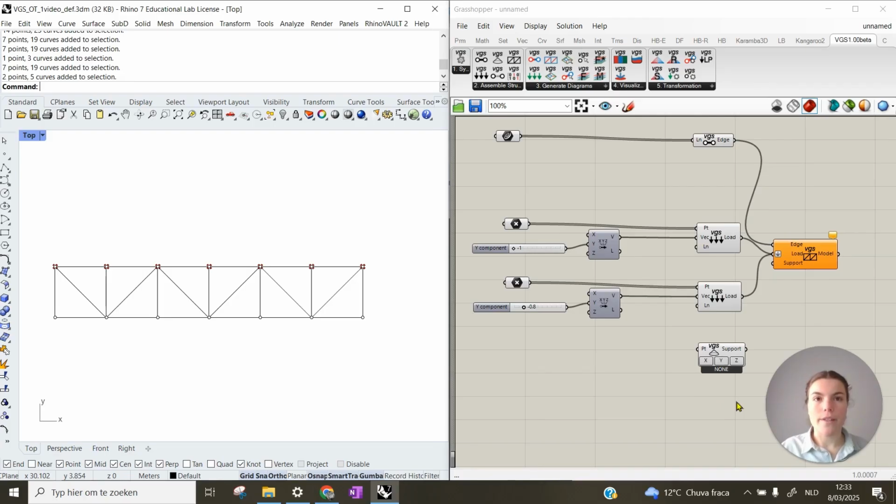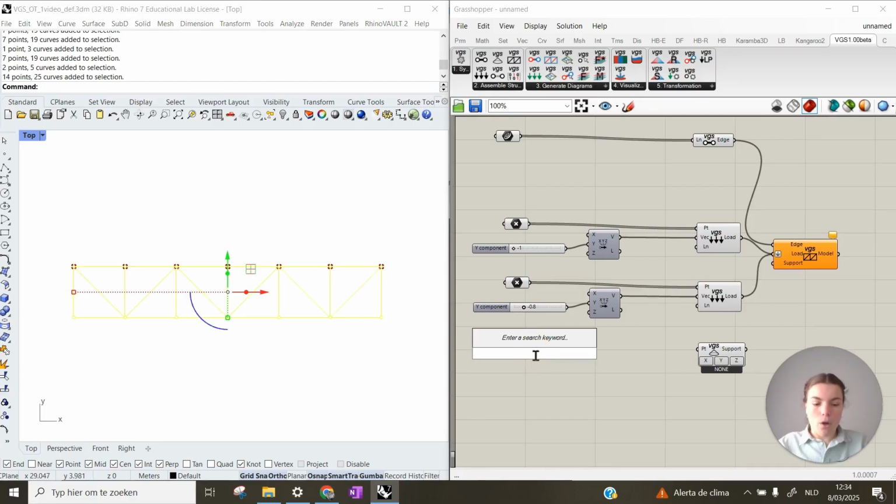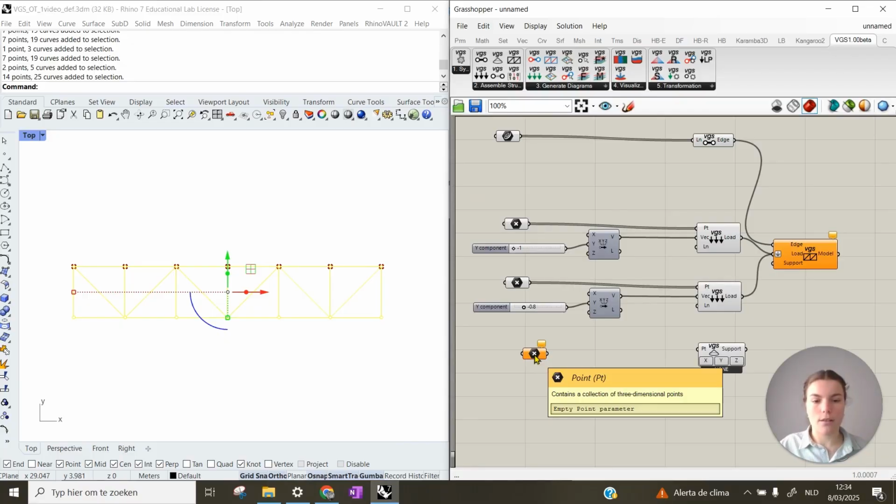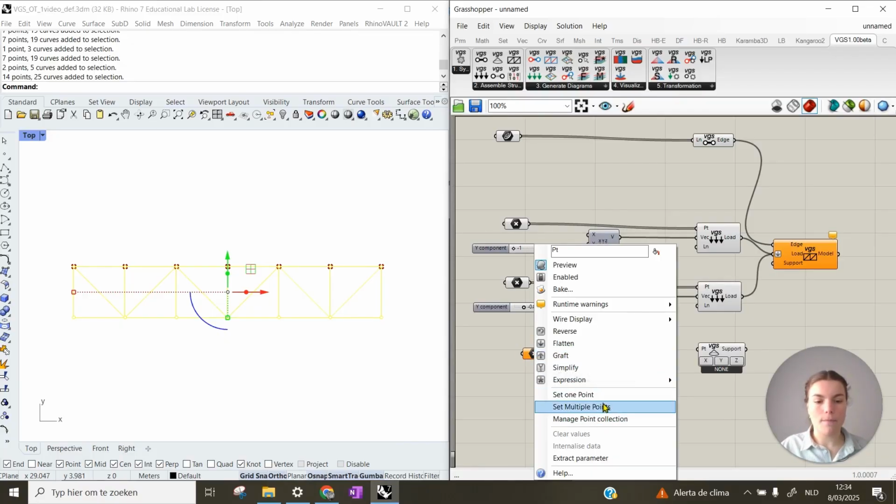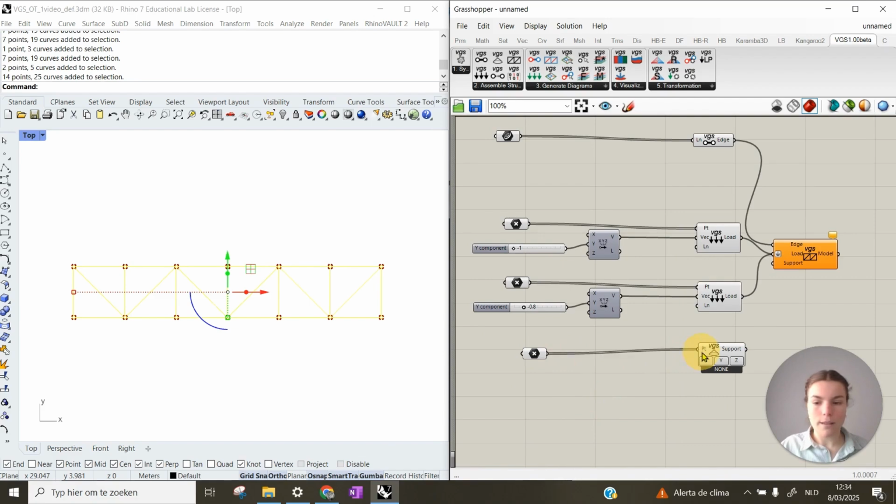To finish, we have to decide the supports of the structure. In other words, in which direction the node can't move. For this exercise in 2 dimensions, the degree of freedom in the direction perpendicular to the plane of my truss must be blocked for all the nodes. So I will block all the nodes in this direction. Here is the Z. Then our structure needs 3 support directions to be in equilibrium.